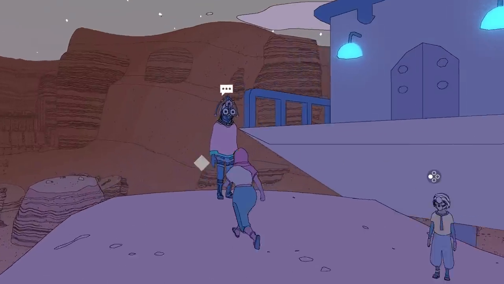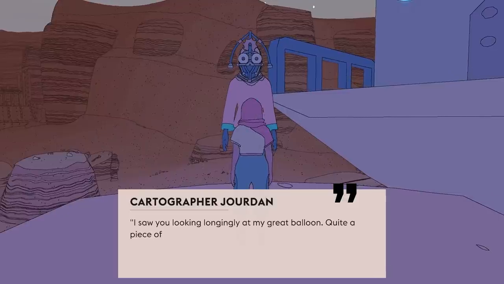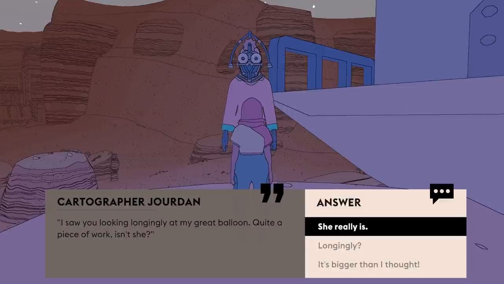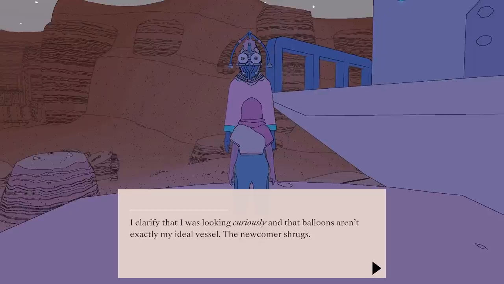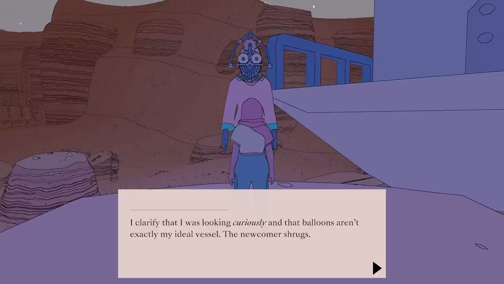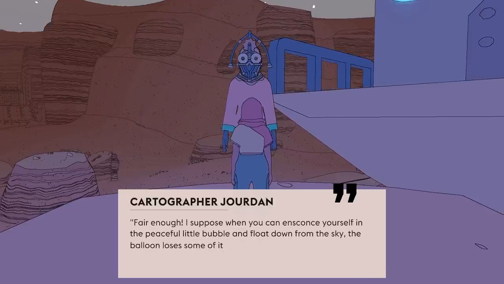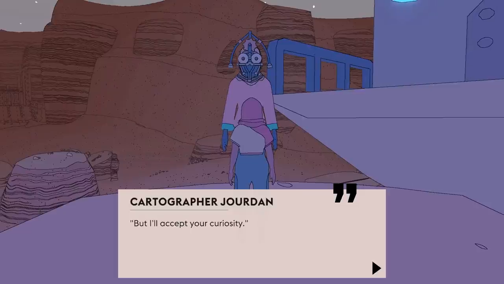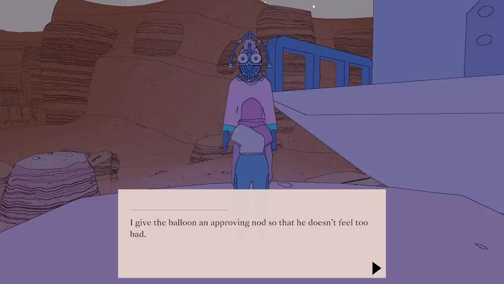Oh, that guy looks weird. I approach the cartographer. Ah, greetings, child. I saw you looking longingly at my great balloon. Quite a piece of work, isn't she? Longingly? I clarify that I was looking curiously, and that balloons aren't exactly my ideal vessel. The newcomer shrugs. Fair enough, I suppose, when you can ensconce yourself in the peaceful little bubble and float down from the sky. The balloon loses some of its charm, but I'll accept your curiosity. I give the balloon an approving nod, so that he doesn't feel too bad.